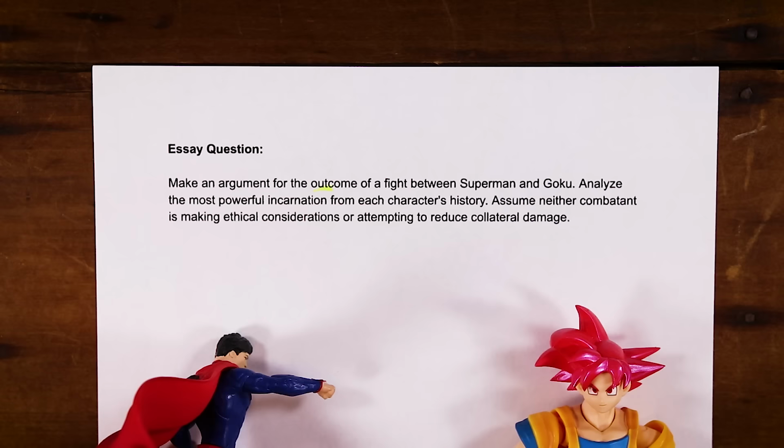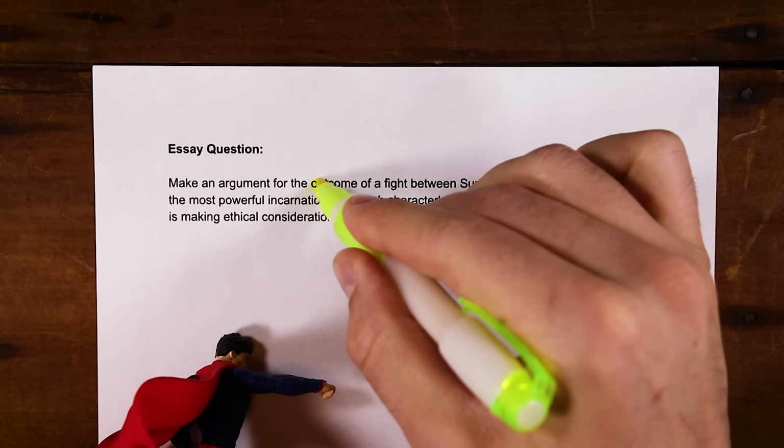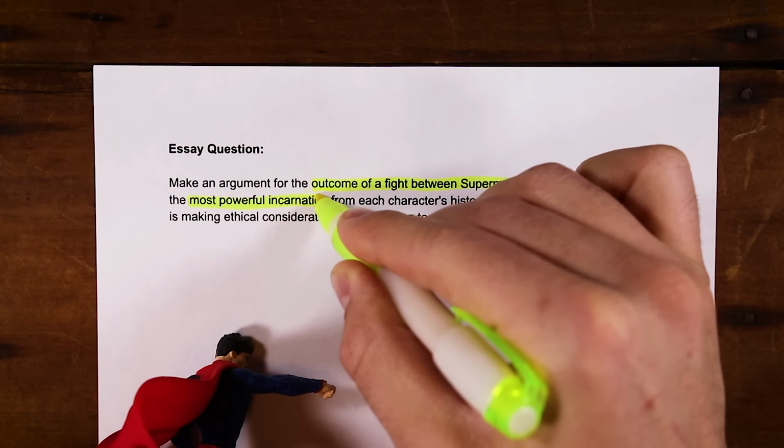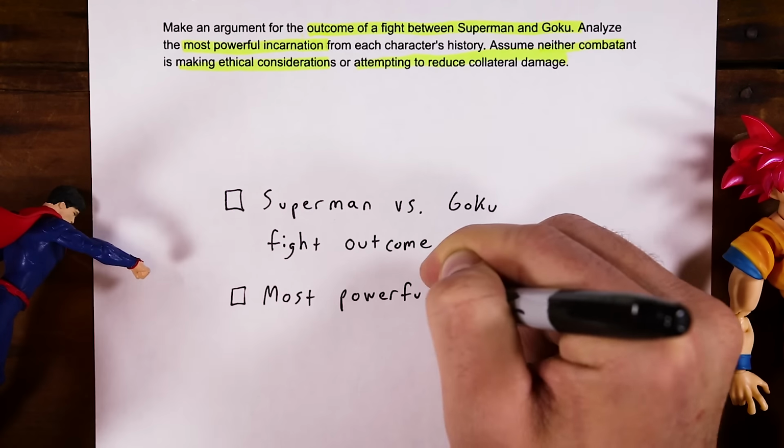So before you start writing your essay, use a piece of scratch paper to plan it out in advance. First, read the prompt carefully and make sure you understand exactly what it's asking for. And if it's a long prompt, it might actually be useful to highlight the important points in that prompt or to create a checklist so you know that you're going to cover everything within it.